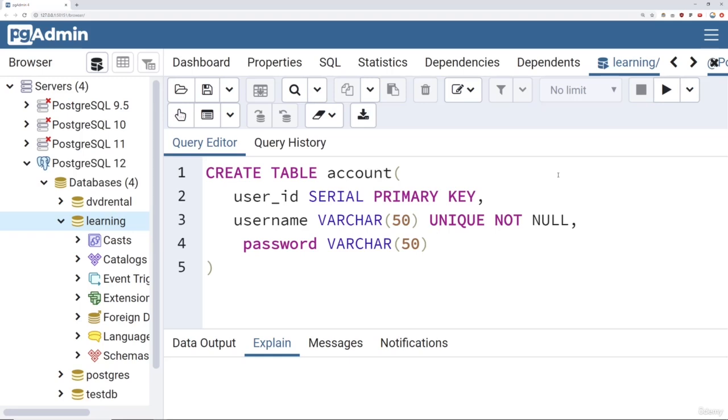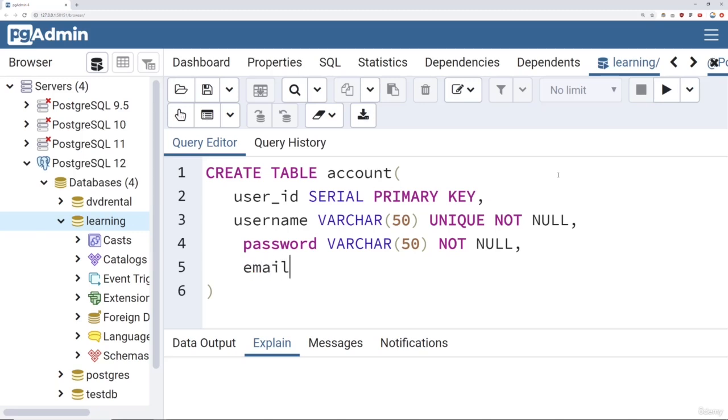And passwords, let's say we don't need to worry about them being unique. People can maybe have the same password, especially if this is not really a security threat. But we should make sure that they actually have a password. So we'll again say it cannot be null. And obviously there are things like security concerns that we're not really taking into account here when it comes to password. So very, very simple database, really just learning the syntax here.